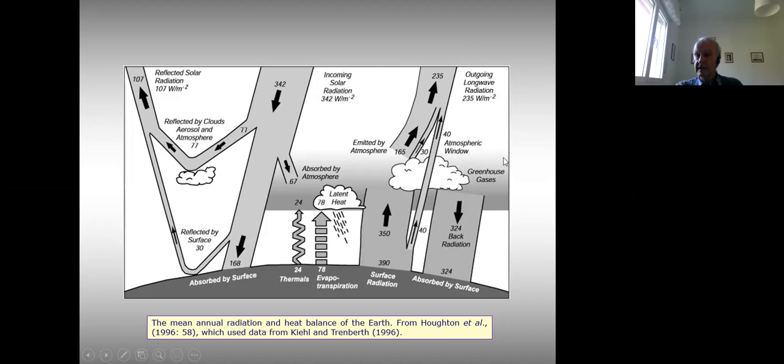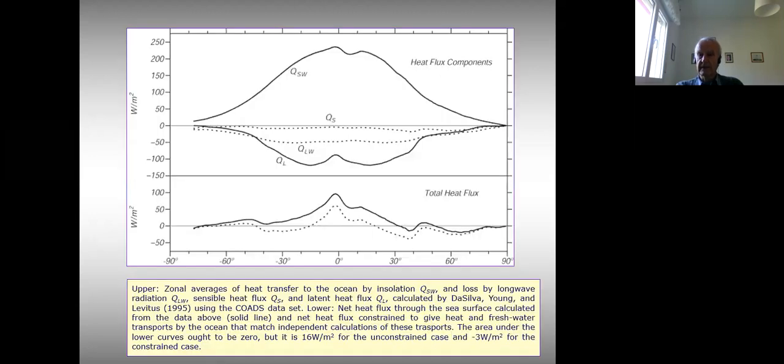Greenhouse gases. This component is important. The greenhouse gases are absorbing partly this surface radiation, and they are back radiating this energy into the atmosphere, keeping the atmosphere warmer than it would be without greenhouse gases. Then we have evapotranspiration, and then we have thermals or latent heat. So this is a relatively complicated, but on the other hand not very complicated, scheme of the exchange of heat between the Earth and the atmosphere.